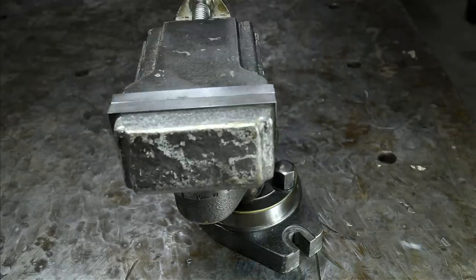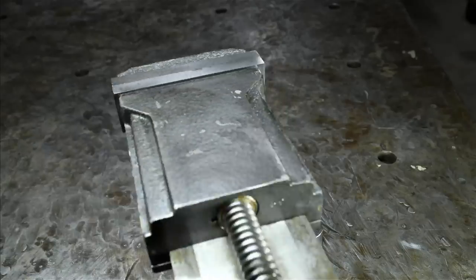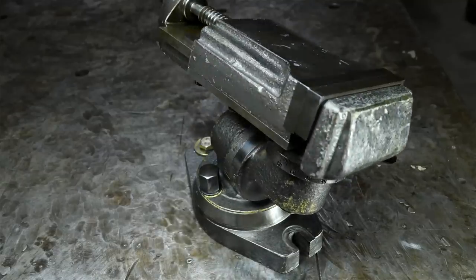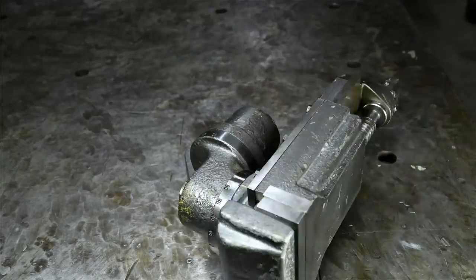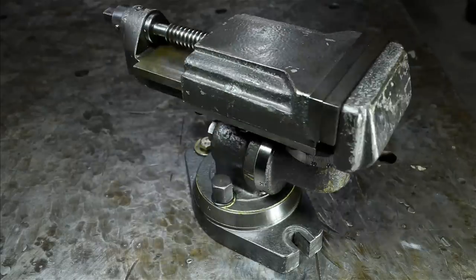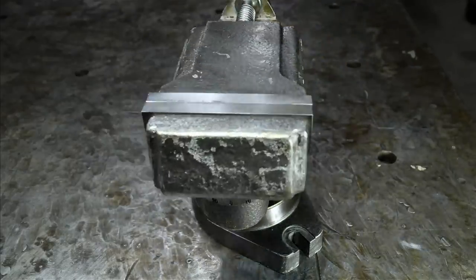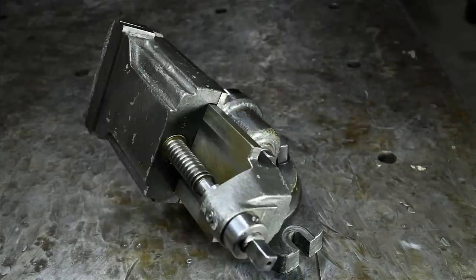I'll have to check, but I would imagine the 0 degree reference would be the key in the bottom we saw earlier, potentially while I was taking this thing apart. So the key locks into the T-slots of the machine, at least on the mill, and that sets the 0 reference. And then all the other angles would kind of build off of that. Without that key, or a reference for those scales, those divisions would be close to useless. It's a step removed from, say, just a swivel vise where you could swing it to 0 and sweep the fixed jaw parallel to the machine.